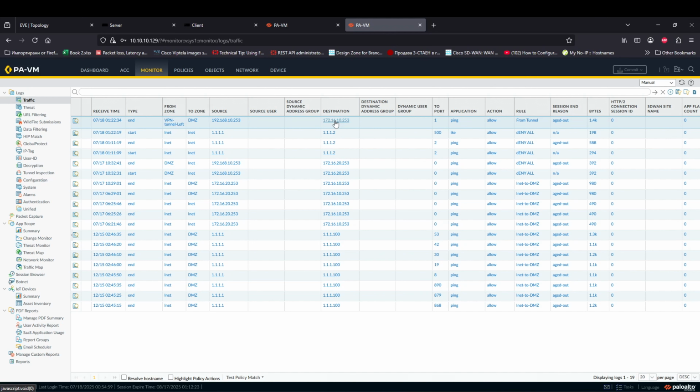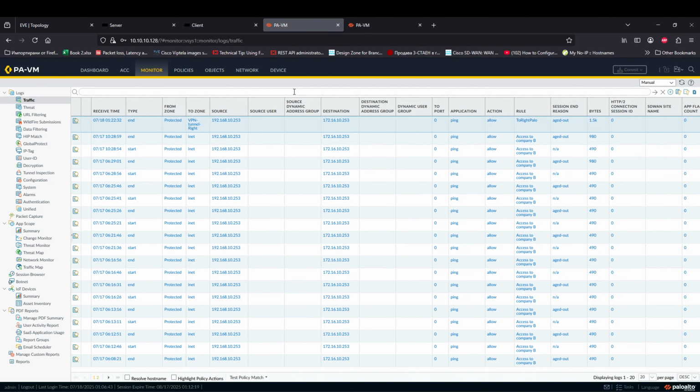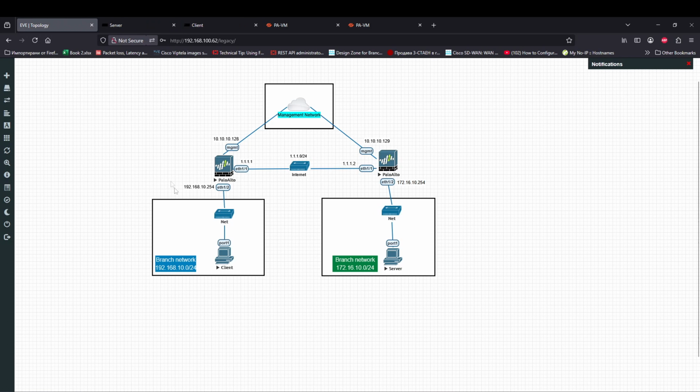So you see how easy it is to build a site-to-site VPN tunnel between two Palo Alto firewalls without any complexity. In my lab, I used the simplest config just to establish basic connectivity. You may have different use cases where you want to run BGP under the IPsec.